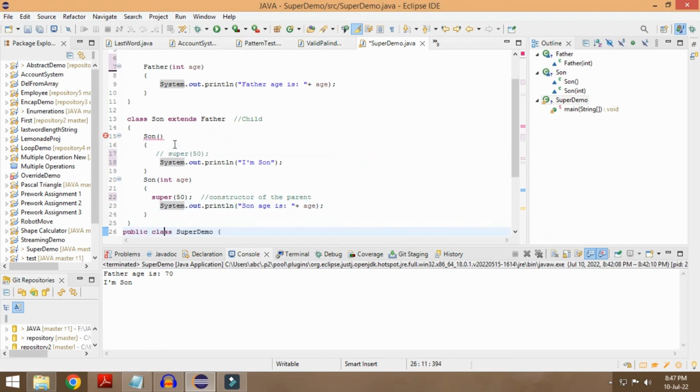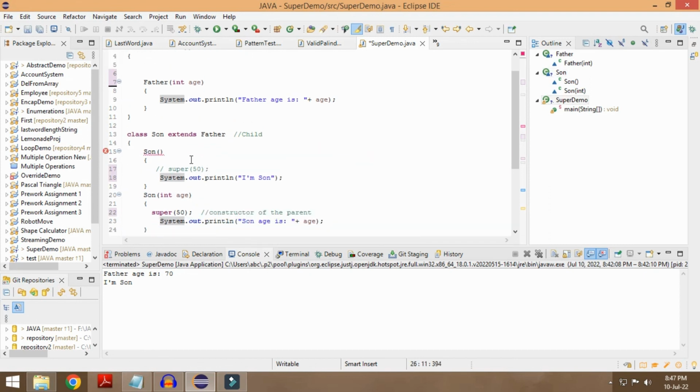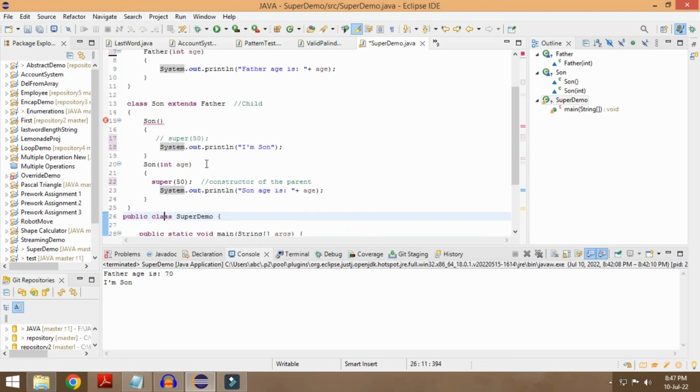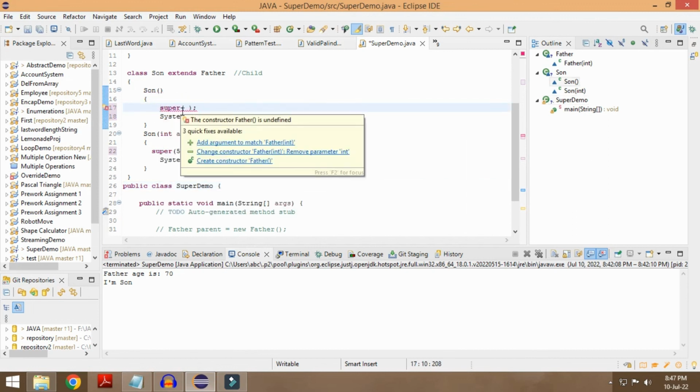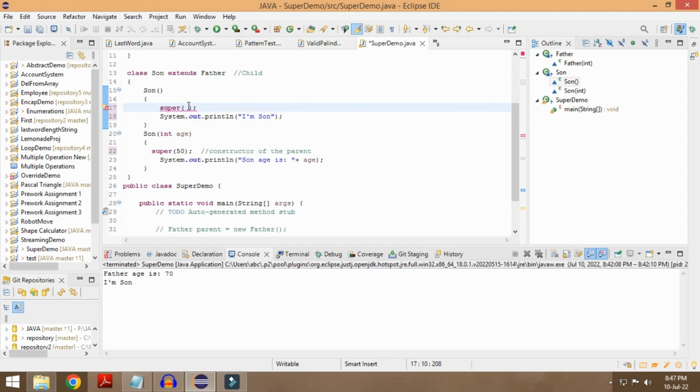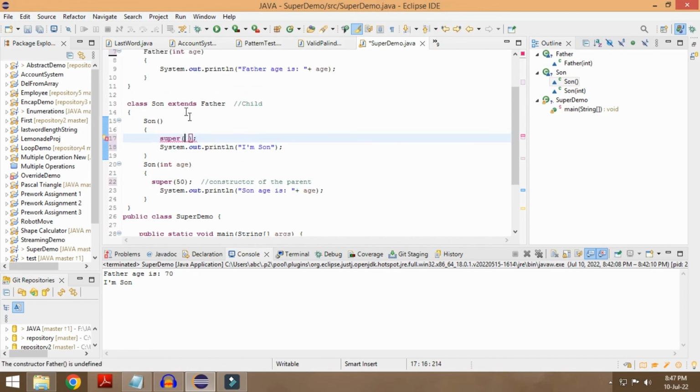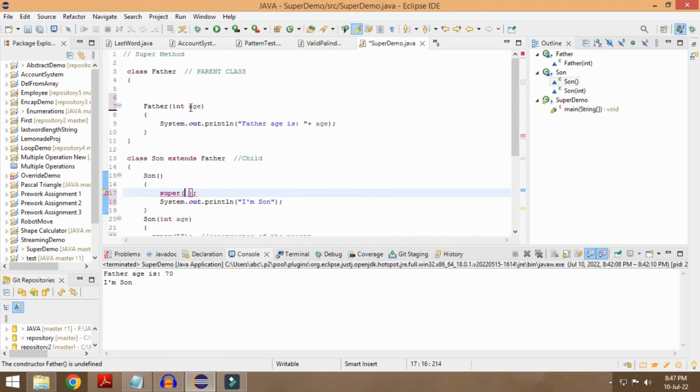I hope I was able to explain things in a proper way. Just to summarize, keep in mind that the default super is always there inside every single child class that you create. When we create the object for the child class, it's definitely going to redirect to the constructor of the parent class.